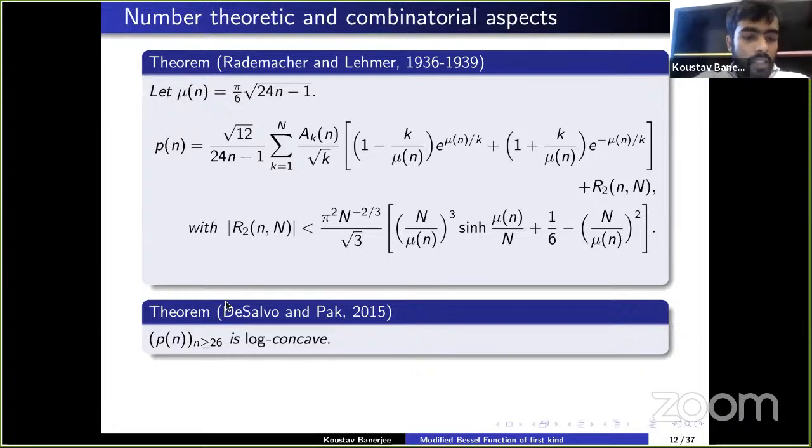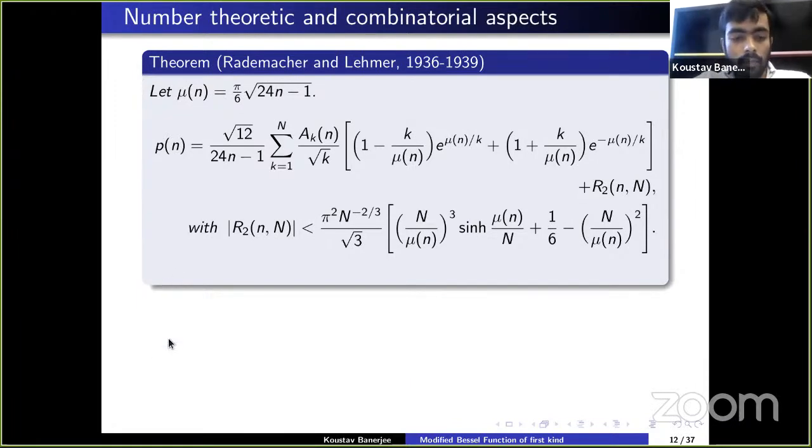So their proof sketch is based on the Rademacher formula and this Lehmer error bound. They took N equal to 2 and wrote p(n) equal to T(n) plus R(n) as a remainder term, and they wrote it as T(n) times 1 plus R(n) over T(n). So p(n) is a product of a major term T(n) and 1 plus R(n) over T(n), and then they took the log of p(n), so it is log of T(n) plus log of 1 plus R(n) over T(n), and then they proved that it's p squared of n.